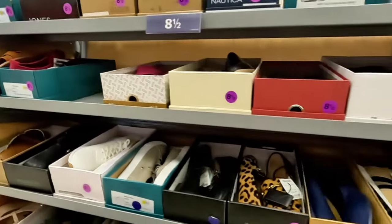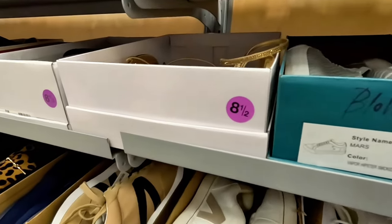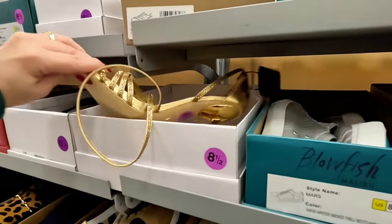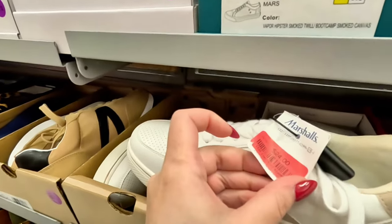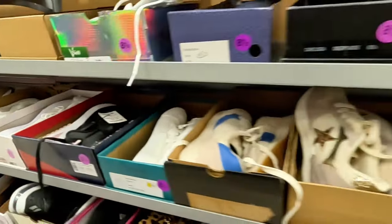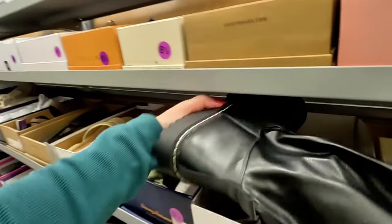Let's look to my right and see if we see any new things. These are $35 — Rachel's animal print — pretty. Look at these little ones — $30. These are pretty MIA — $24 on clearance, size eight and a half. More Reeboks — we've seen those black Reeboks before. Boots — look at some boots over here for $30 — Sincerely Jules boots.